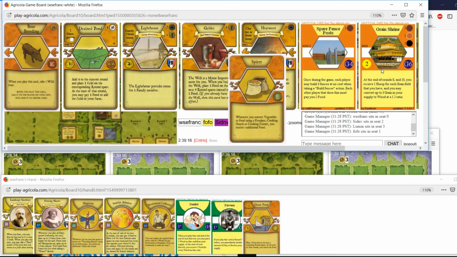Fields. Grain shrine. One sheep for each grain field that you have. Convert up to three grain in your supply to wood. So it's saying go all in on grain. And I know permaculturist is out there. I guess the only other thing I'm seriously considering is lighthouse. I mean, goose pond is fine, but like I said, I might want to avoid the reed space. So, the only other thing I'm seriously considering is lighthouse here.